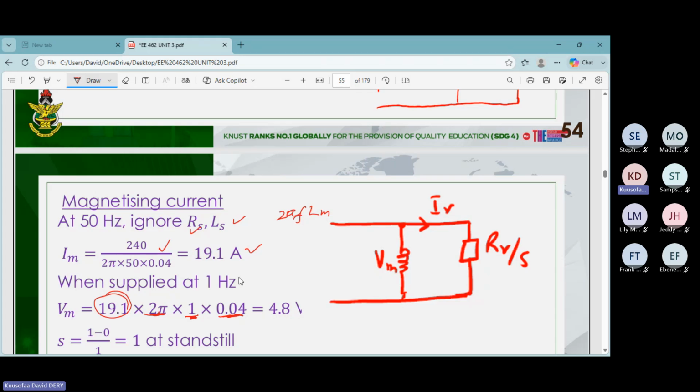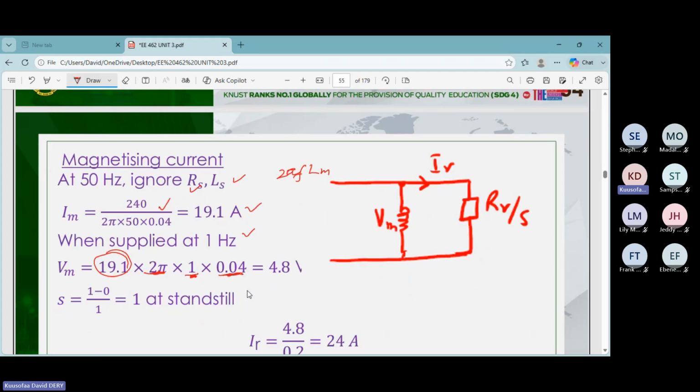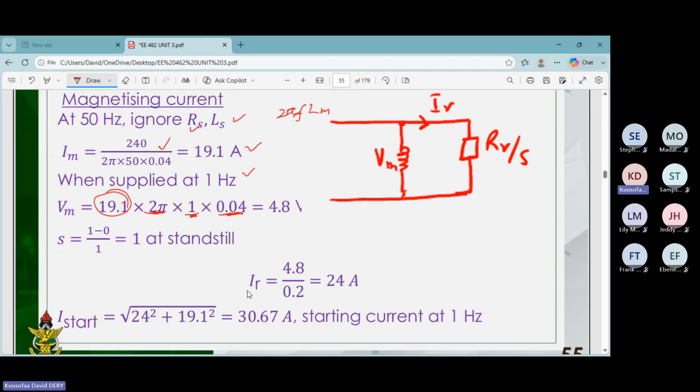So now that the supply frequency is at 100 hertz, we can calculate the new value. And since it's still a starting current, we will use that particular voltage to get this one. So the approximation, I don't know why he's making such an approximation at this point. So you have to go and check why he's making that approximation.